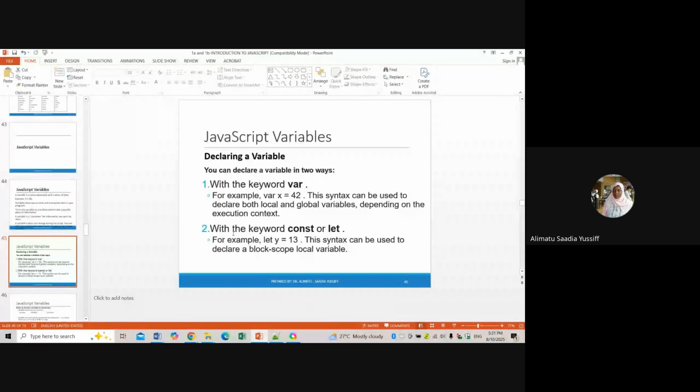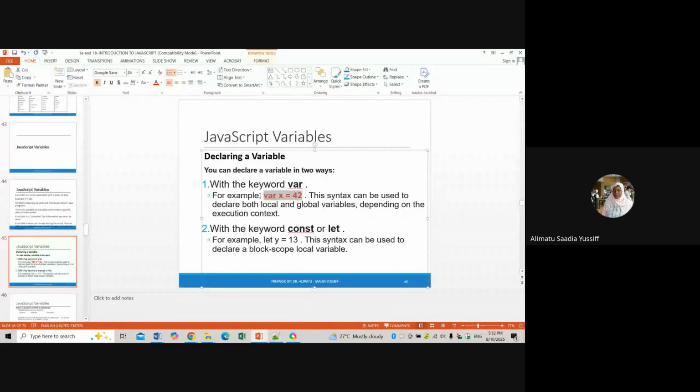So how do we declare a variable? We can declare a variable using the keyword var. Example, I can just say var x equals 42. If you use the keyword var, you can use it to declare both local and global variables.